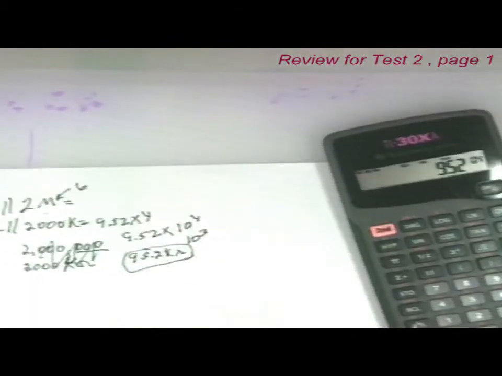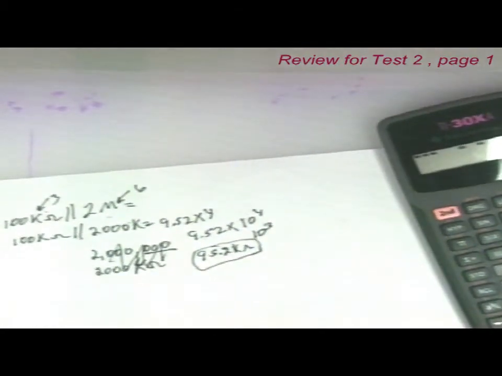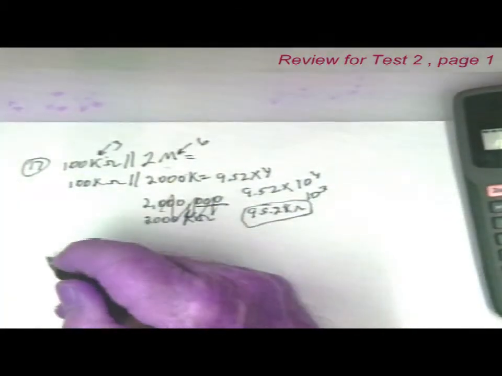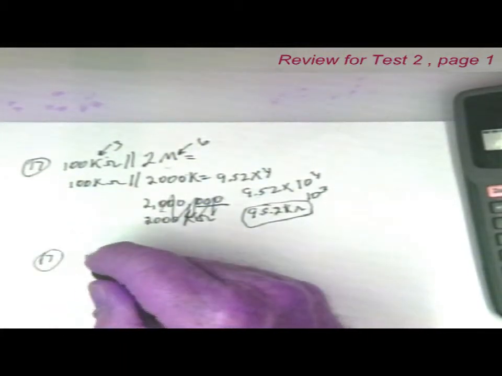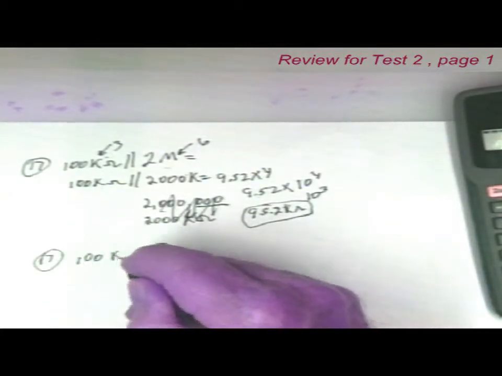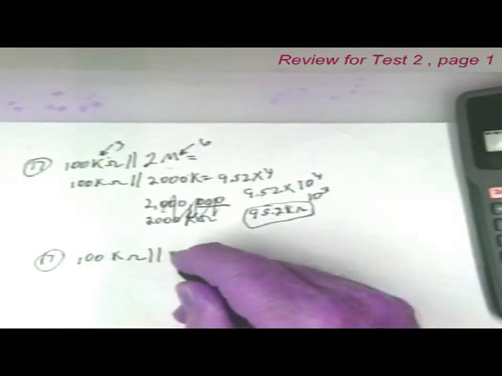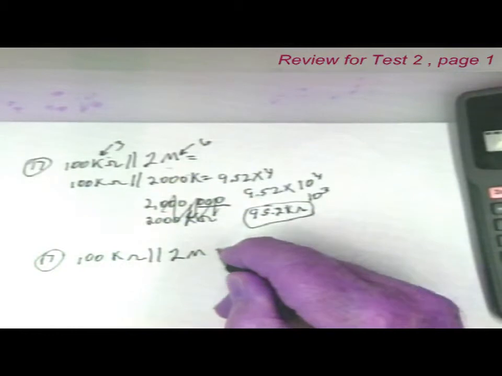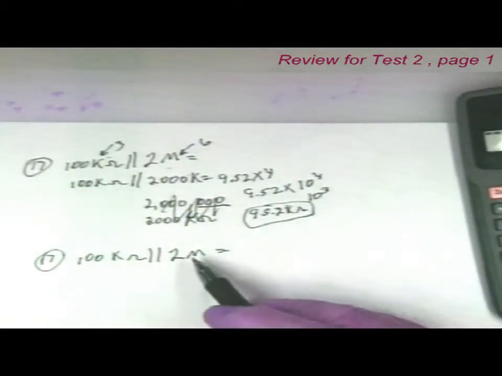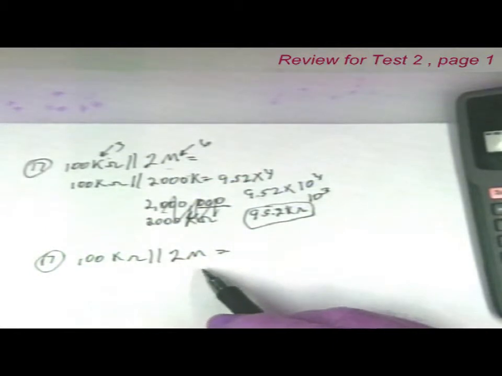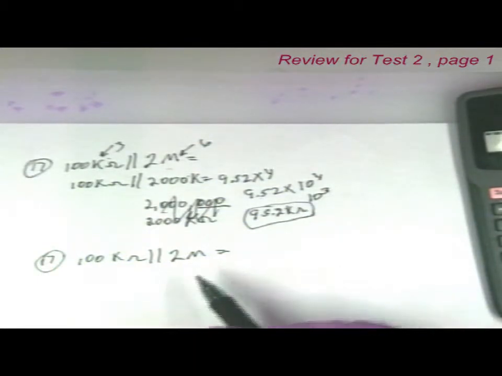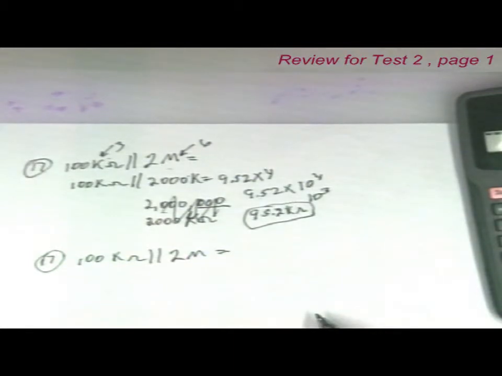Let's do that one more time. Make sure we're doing this right. I'm going to rewrite it, and this is number 17. I have 100 K ohms in parallel with a 2 meg ohm. And what is that going to equal? Remember, we could have done that with the product over the sum, just as easy. But this is my preferred method. Use on a test what you want to use, just so you get the right answer. But if I were you, I would at least try to document your formula and so forth. It's not necessary. If you get the right answer on the test, it's the right answer.